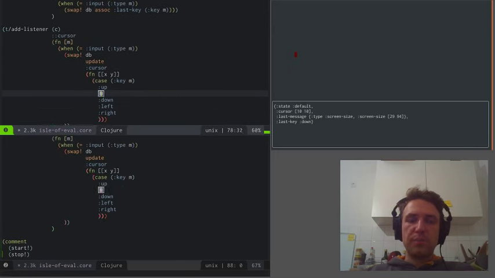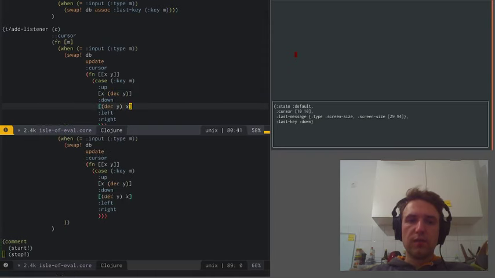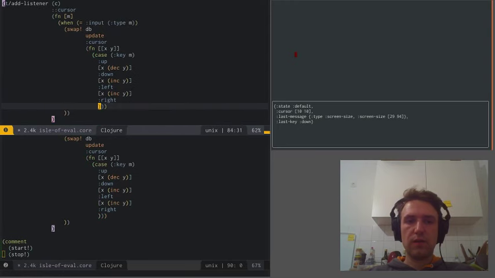If it's up, then I guess it's decrement Y and leave X alone. Here it's no, it's increment Y. Here it's decrement X, leave Y alone.